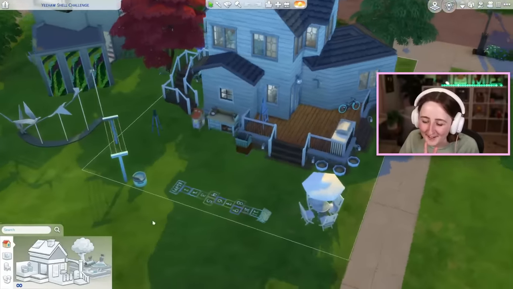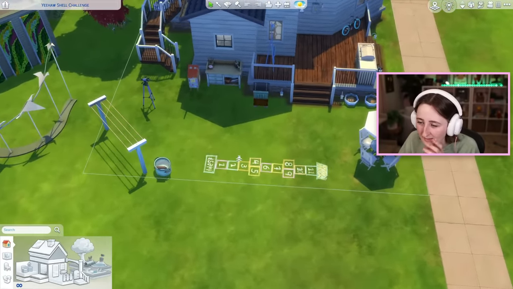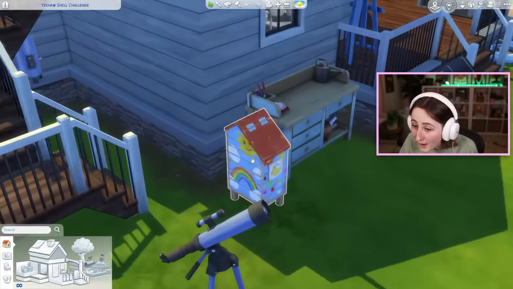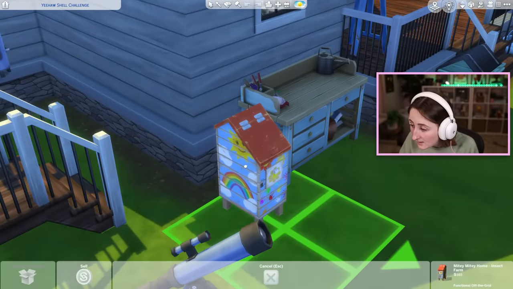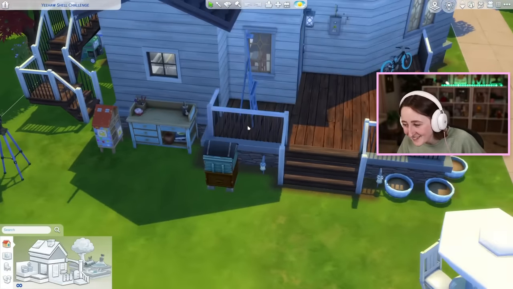Anyway, backyard of this house. I love what they've got going on back here with the items for skill building and things. We've got a little hopscotch set up. They've got laundry, we've got a telescope. They've got worms. Flower arranging table, bees.